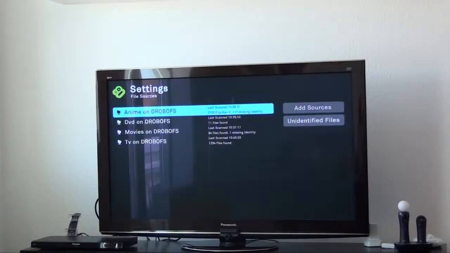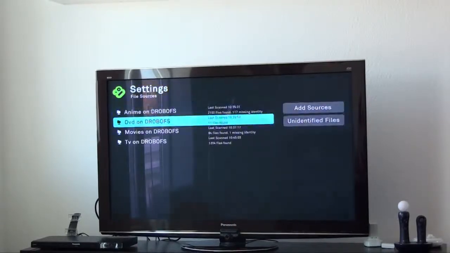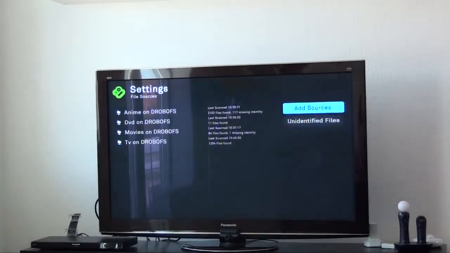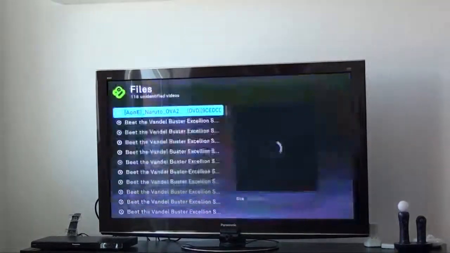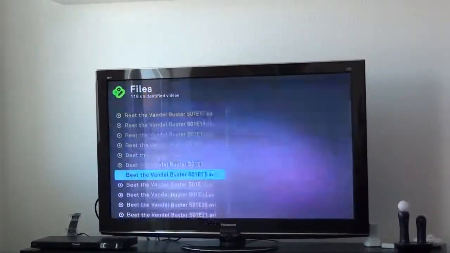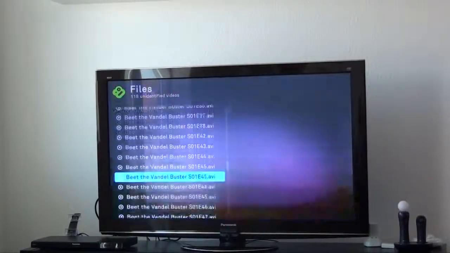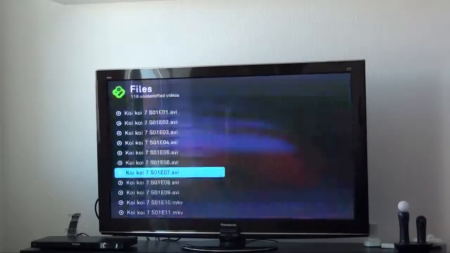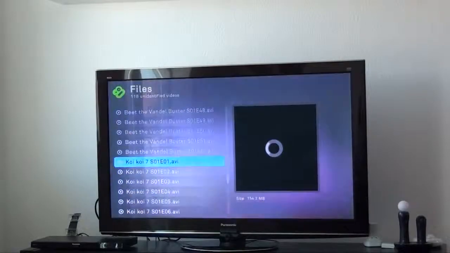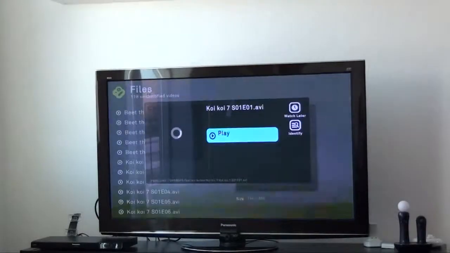It actually goes in and searches every file on that share and tries to identify them. For instance, here are 117 missing identities. So for that, you can go in manually and try to identify them. Problem is, again, some of them might not exist, some of them might not be broken, some of them might be broken. For instance, this here is a perfect example of that: IMDb is lacking a lot in the anime department.